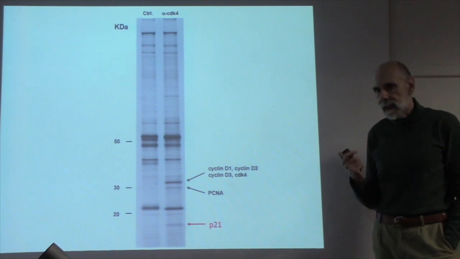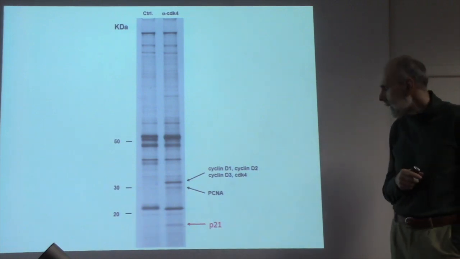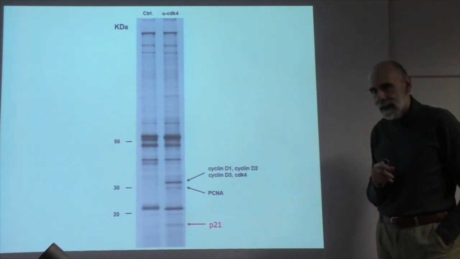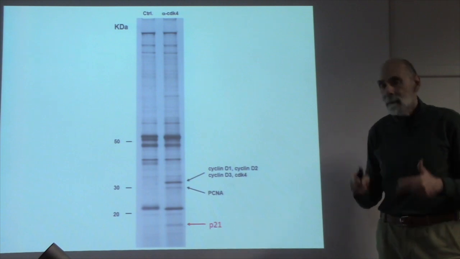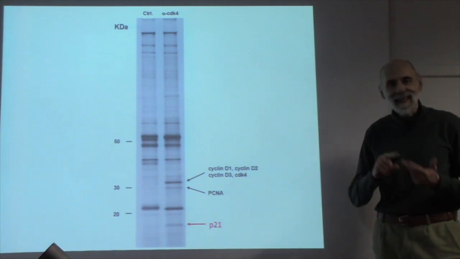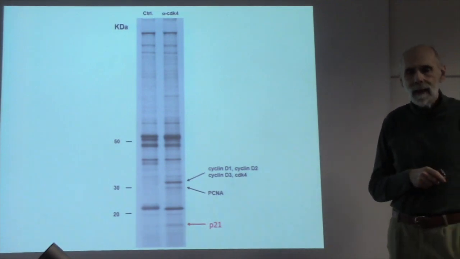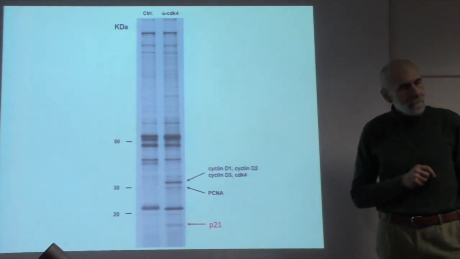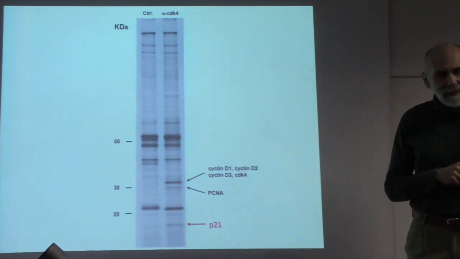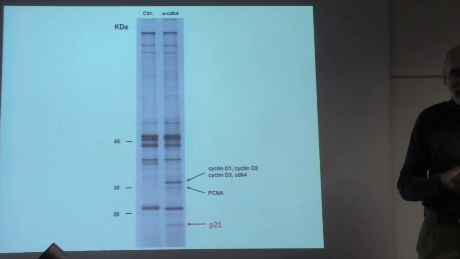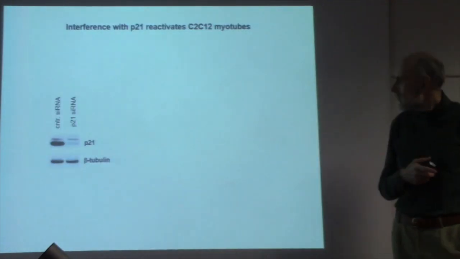But in this case, they were lucky because it had already been shown that P21 binds anything. It binds all cyclins, all CDKs, and all possible complexes between cyclins and CDKs. So it's a universal inhibitor. And you were suggesting? Yeah, that's what we designed the experiment, like find it, suppress it, and see if it starts. Exactly. So let's follow up. We found it. Let's try and suppress it.